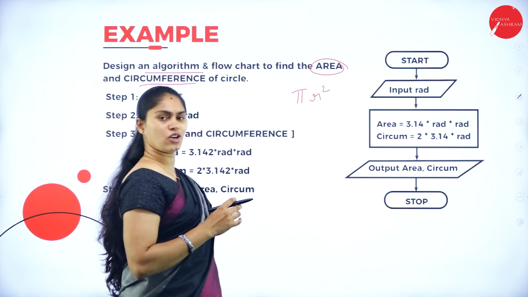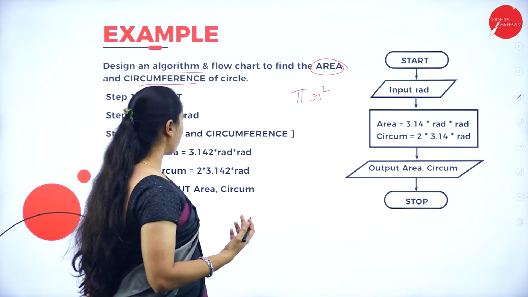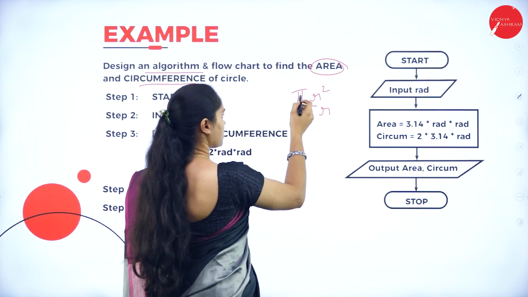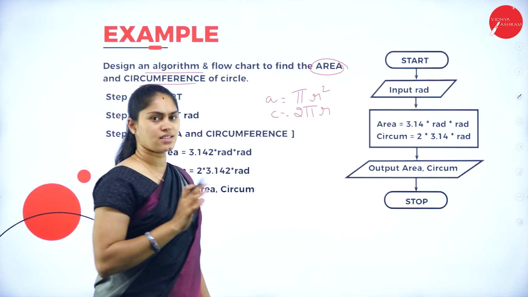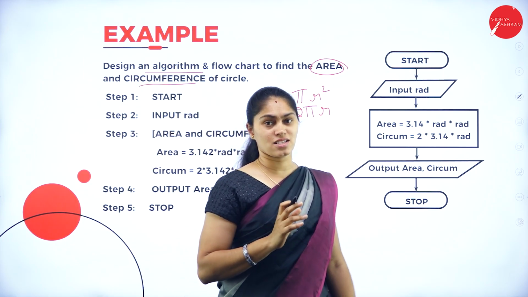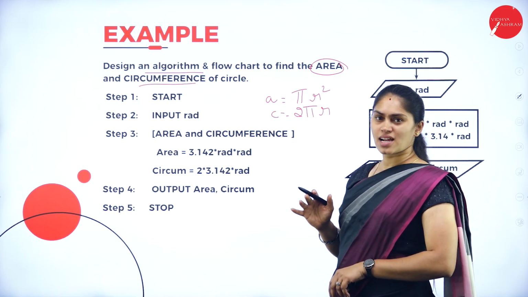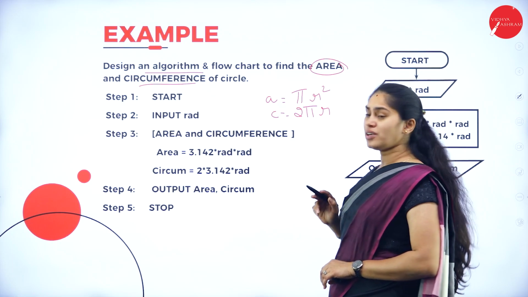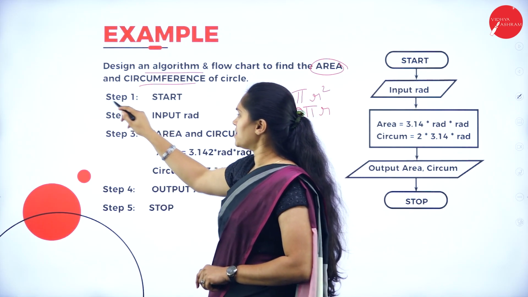That is to find the area of a circle. And how are we going to find the circumference? That is 2 pi r. This is for the area of a circle and this is for the circumference. This is what I got to know by analysis. Then what must be the input? Already pi is a standard value, 2 is a standard value. Then we have to take a value for the radius, that is r. We'll start with the first step, start.